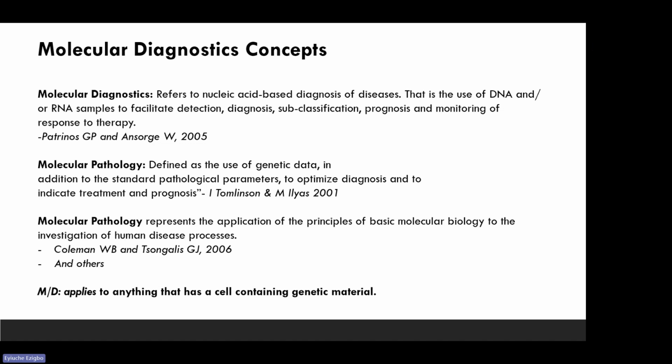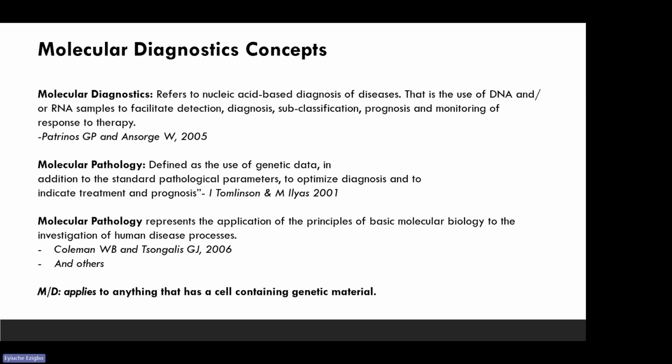Molecular pathology can also be defined as the use of genetic data. These are different viewpoints of some scientists in trying to define molecular diagnosis. Some call it molecular diagnostics, some use the term molecular pathology, but they are all considering the same main starting material, using the nucleic acid to investigate a disorder, to diagnose a disorder, to determine the prognosis, or to monitor the therapy.